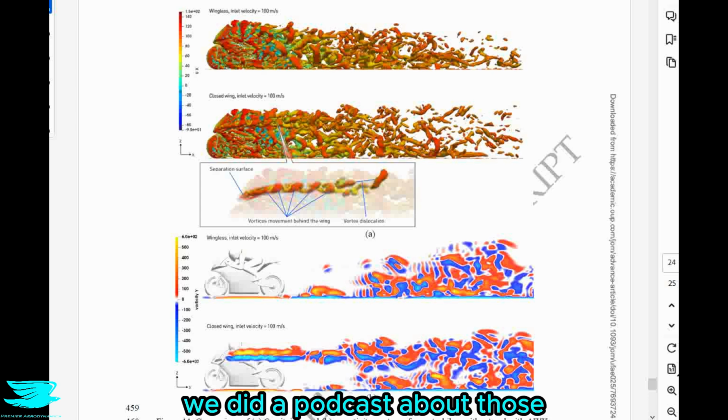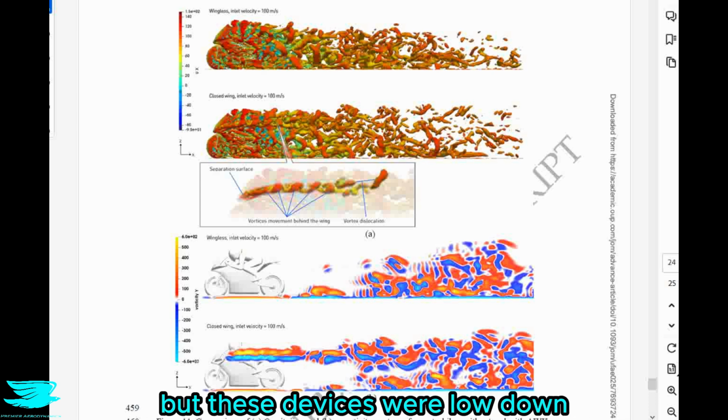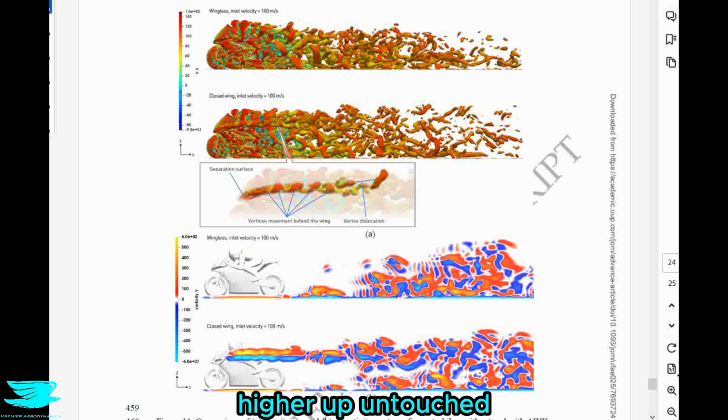A few weeks ago, we did a podcast about those vanes at the bottom of the motorbike, and they were incredibly good at redirecting the flow and increasing downforce. As a result, through the corners, the rider could travel faster, hence go around the circuit much quicker. But these aero devices were low down, leaving much real estate higher up untouched. What if we put wings there?